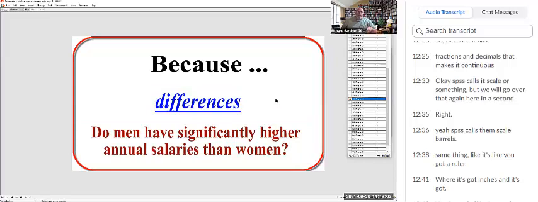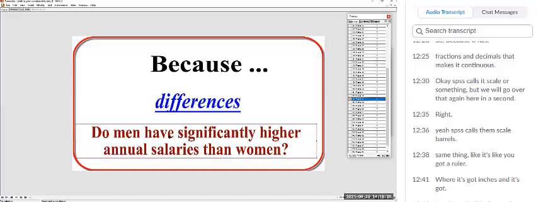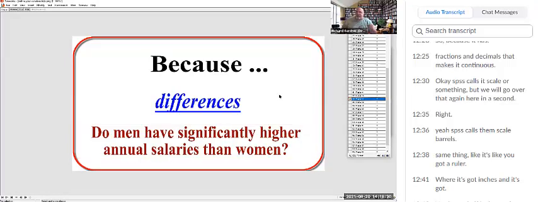Even though it's only a single categorical variable called gender, it has two levels, male and female, men and women. And the DV is what's physically measured from everybody, both men and women. Whatever's physically measured in every group is your DV. So in this one, they're asking about how much money they make. And I think this has been proven a million times that yes, men do make significantly more money than women.